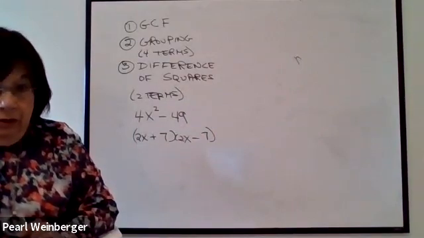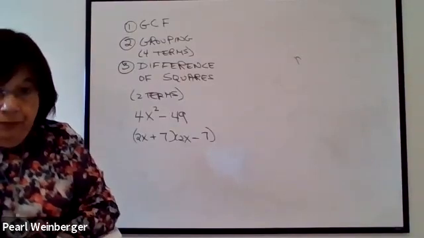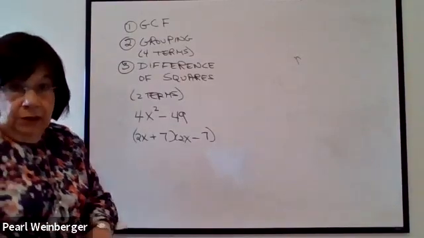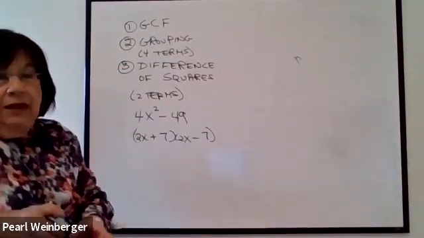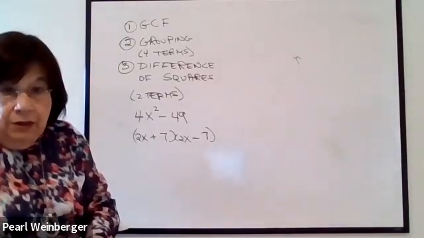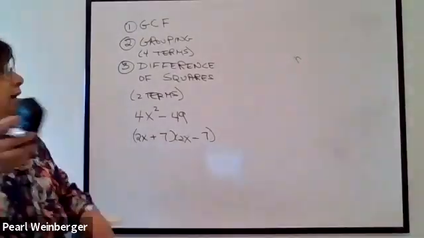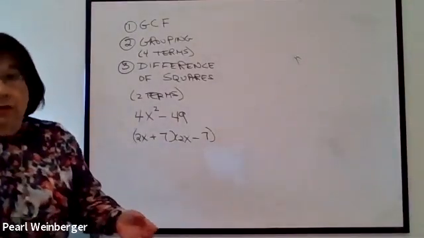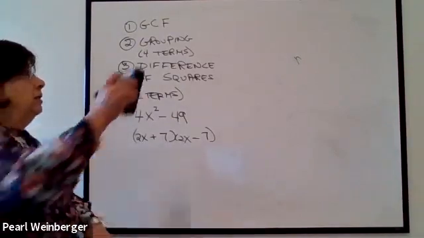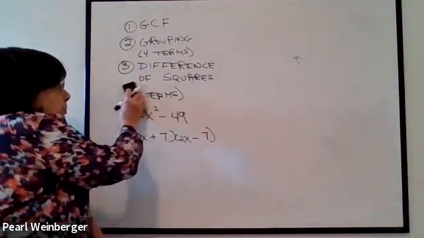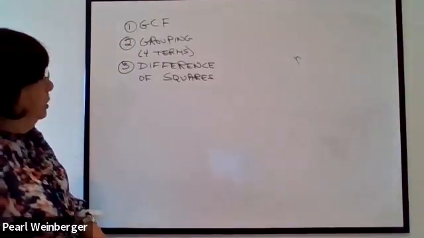And so that's the third type of factoring. The fourth type of factoring, and then we'll look at it, is when you have a trinomial. And actually, that's the most common type of factoring that you're going to encounter, trinomial factoring. This is something that takes a little bit of work. I'm going to start it today, and then we will finish it on Thursday.